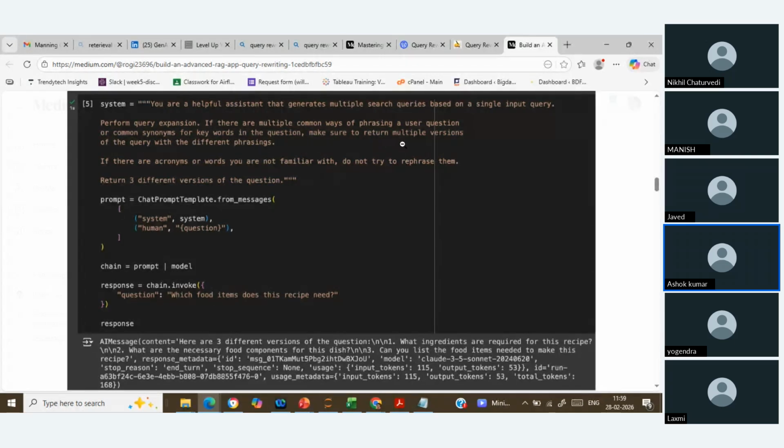Make sure to return multiple versions of the query, right? What are we doing over here? Are you able to understand, all of you? The query is given to the LLM, and then we are getting the refined query, right? Guys, are you able to understand?